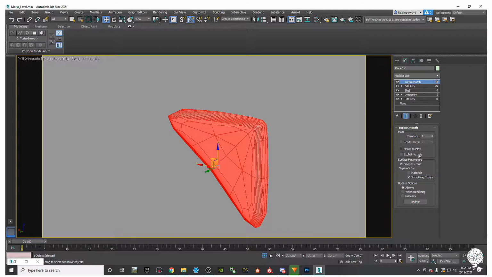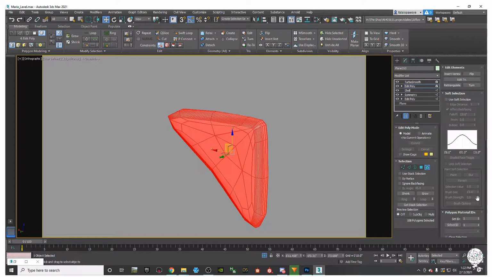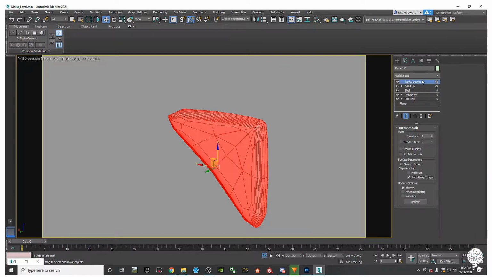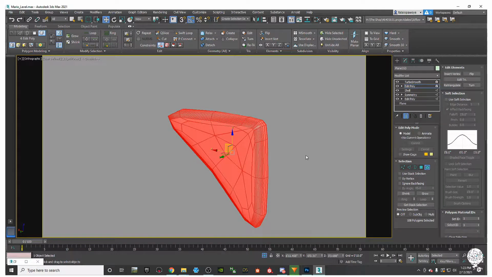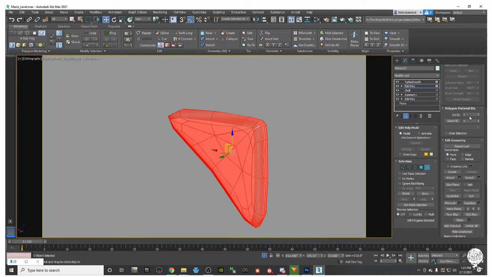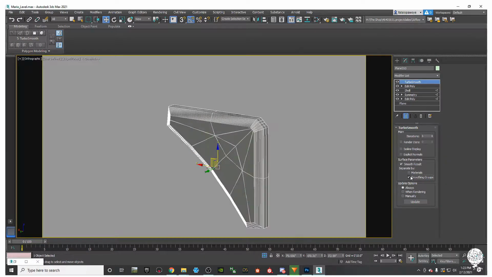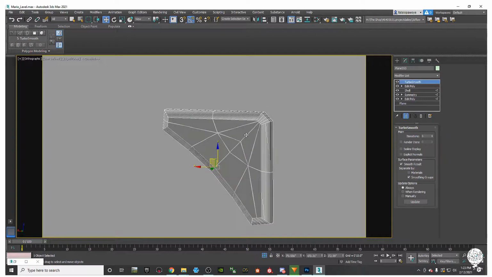And then actually we should turn off the smoothing groups. Clear all. Alright, so I kind of want it to smooth based on the hard edges. So to do that, I'm going to take it from smooth 45 to smooth 30. And hopefully this accentuates my hard edges. And then let's turn on smoothing. Here we go. Alright, just like that.